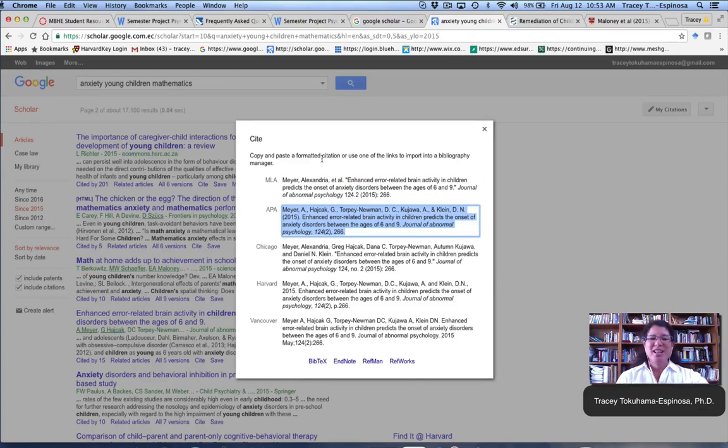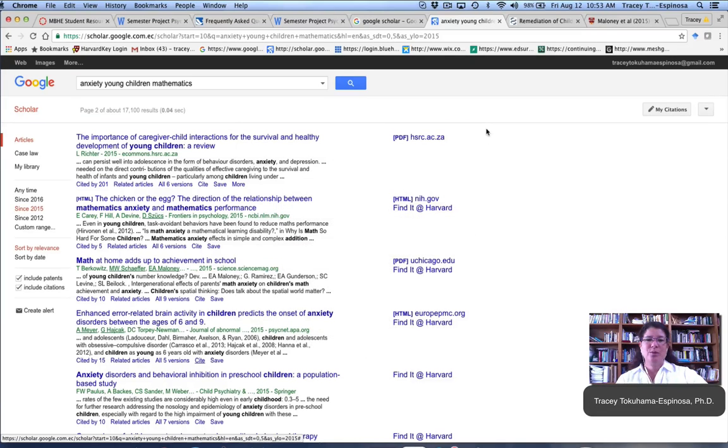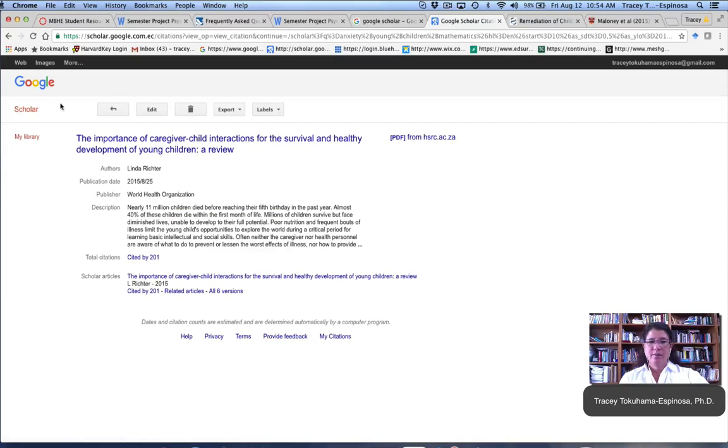And if you're curious, MLA is another style, Chicago's another style, Harvard's another style, Vancouver's another style, and you see they're all slightly different. Make sure you always click the APA one. In general, this is a great tool to use. The last two fun things about Google Scholar are that you can create, if you want, this is kind of like an infinite cloud here, but the link, if you'd like to save an article, for example, to read it later, to go back later, you just click on it, right?